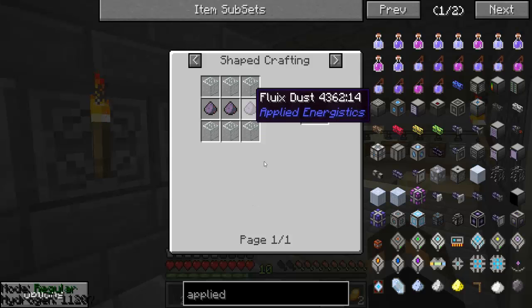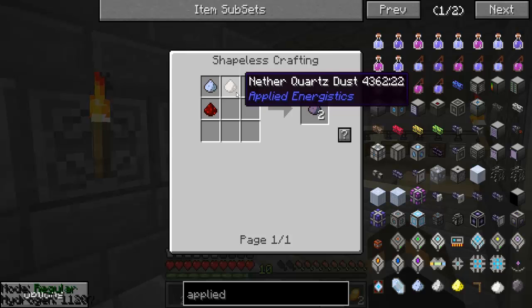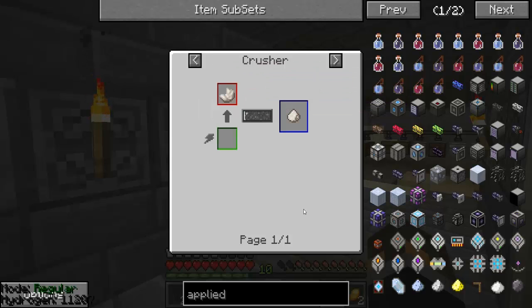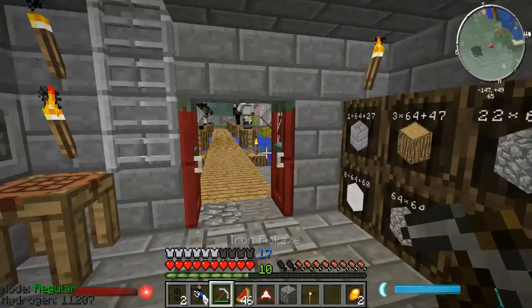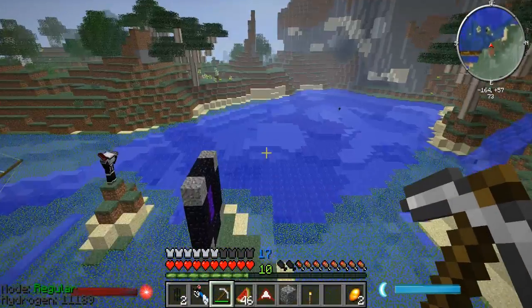ME cable, fluid. So we're gonna need quite a bit of fluix dust, which is just Certus quartz, nether quartz. Ooh, nether quartz. Oh, that's just by smelting nether quartz. Ooh. So you know what that means. To the nether we go. Yay.